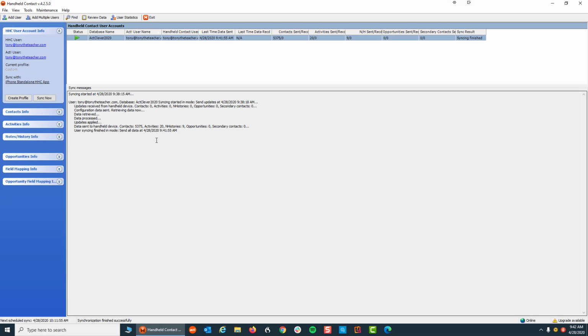So when you do syncs in the future, they're not going to take that long. And the synchronizations from this software are set to happen on a regular basis. So you basically, once you've done the setup, you can close this and completely forget about it. And that, in one way, is what I find so intriguing about handheld contact.